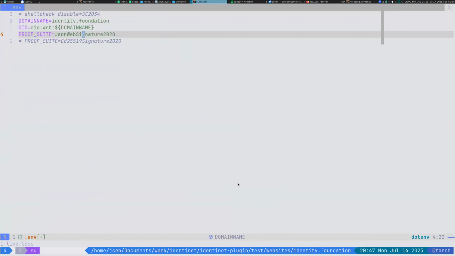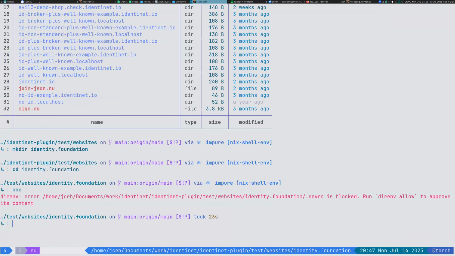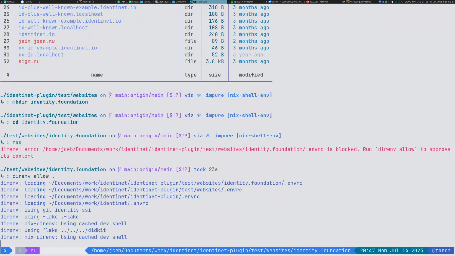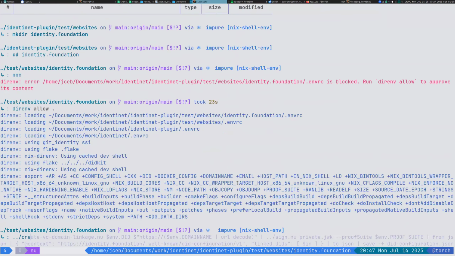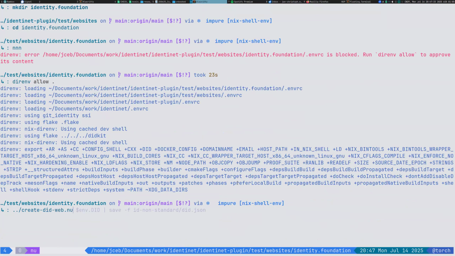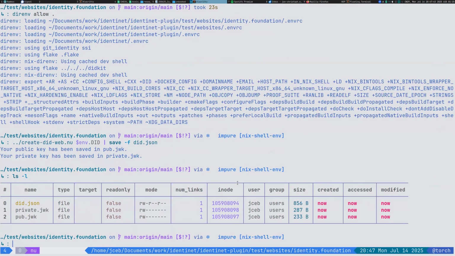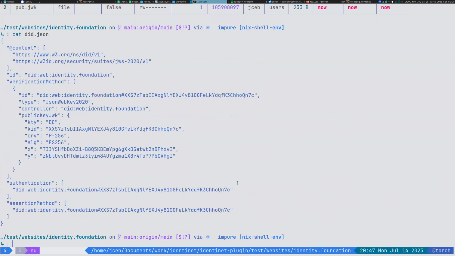And then create, edit, and save it here. Let's see. So here we have the keys and we have the DID.